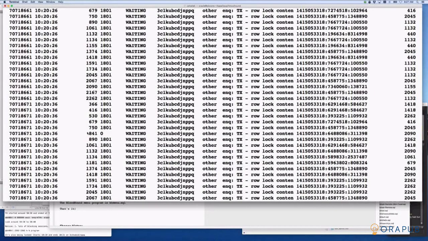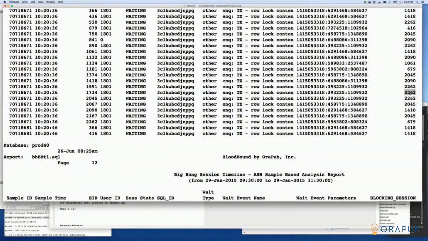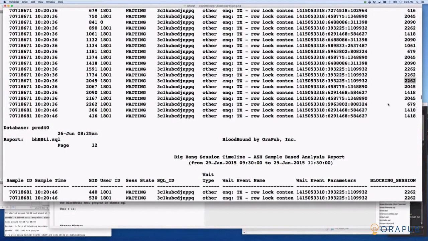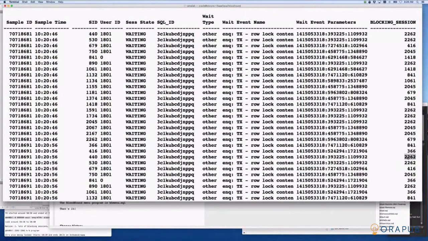So what I want to do is pick one of the blocking sessions that I see is actually blocking quite a bit for quite a while. And I think the session that I want to look at, because I've done this a few times here, is session 2262. If you go down, you'll see there's 2262, 2262, 2262. It's all over the place. You'll see it keeps going, and it's just all over. So I'm going to run the same script, but just for this session, and we're actually going to, in a sense, watch this session.